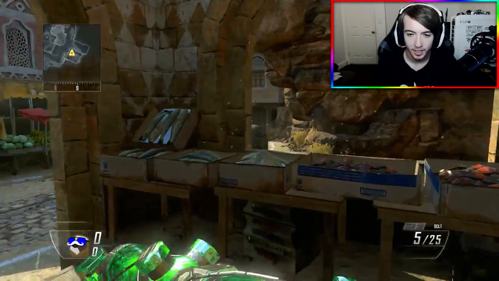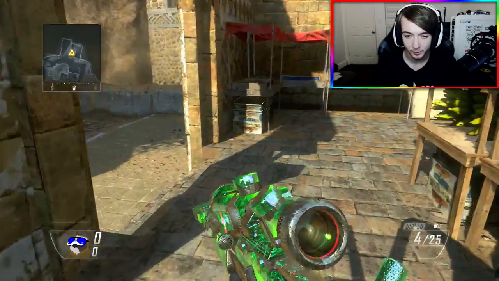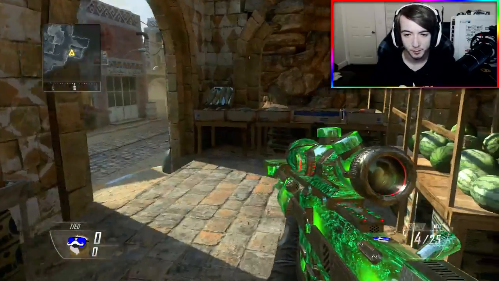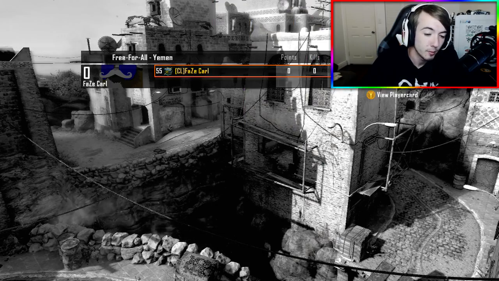Sometimes they come up through there. Someone's always spawning in that building and coming through here. Sometimes they'll spawn right here. But this spot right here, oh my god, it's so hectic, but it's so good if your accuracy is on point. I really like Yemen, but it's no Turbine. Like, why does that get to be in free-for-all, but not my baby?